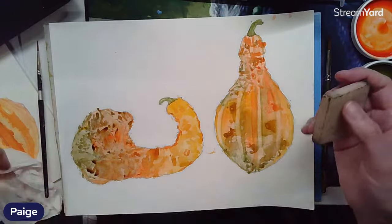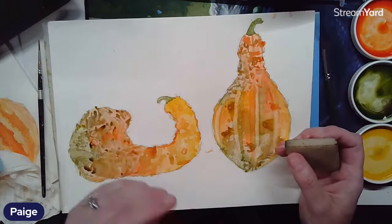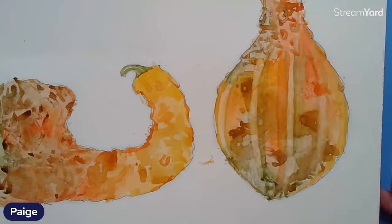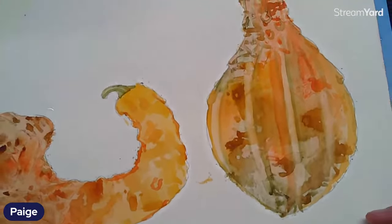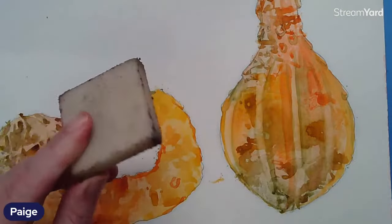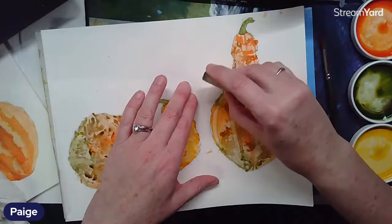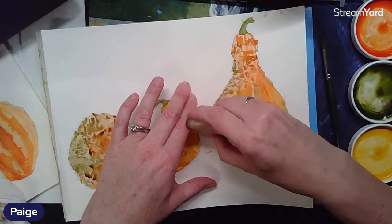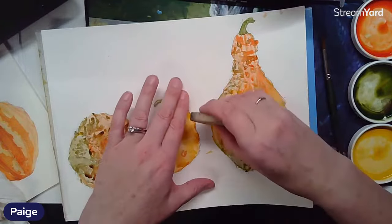So I always kind of like using masking fluid because the reveals are always kind of fun too. So you may or may not be able to see from your angle that I have masking fluid on the outside of these. So what I use is a rubber cement pickup. You can use an eraser. And I'll just rub the outside here where the masking fluid is. And because this is blue, I can kind of see it a little bit better.